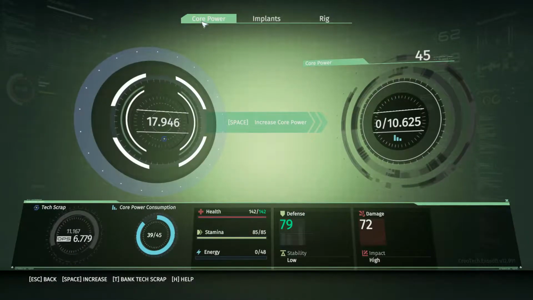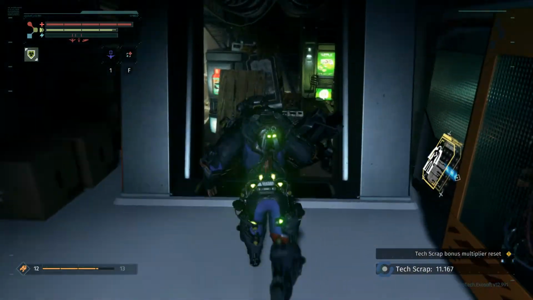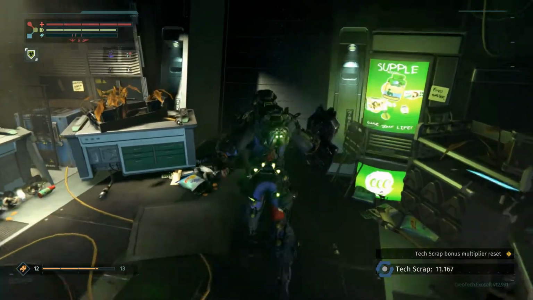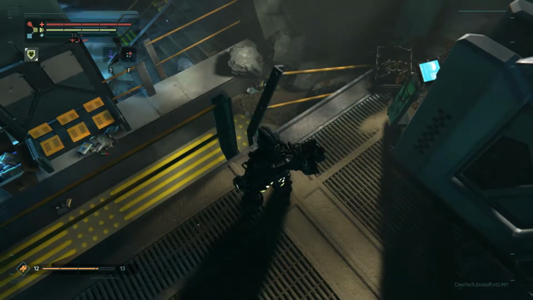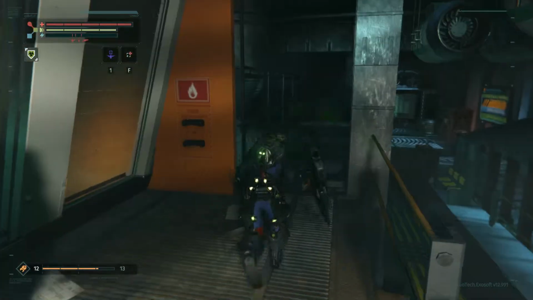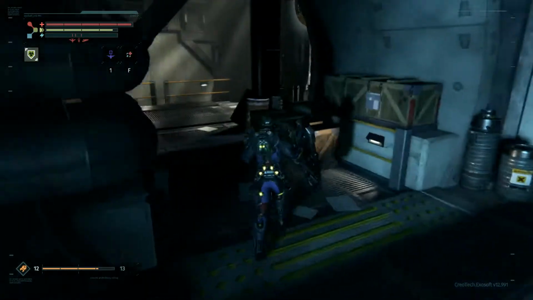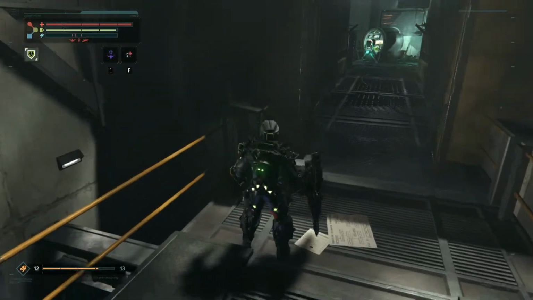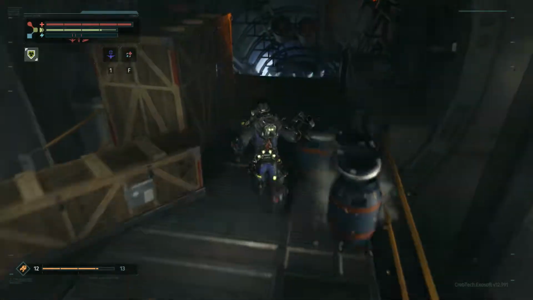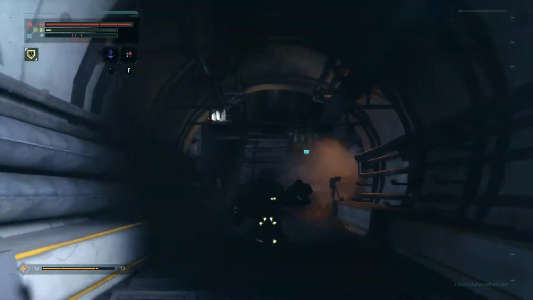Let's see. I've been finding busted up power relays in a bunch of places. Wasn't there one somewhere down the first tunnel in this place, if I recall correctly? I think there was one down here. That's where I came from. So I need to go down this way.